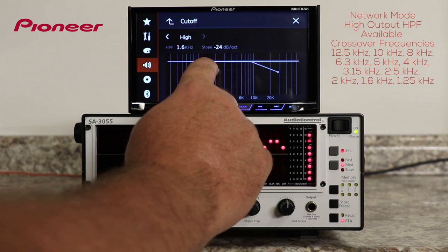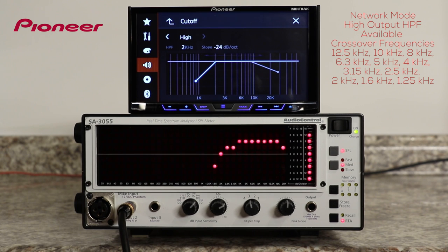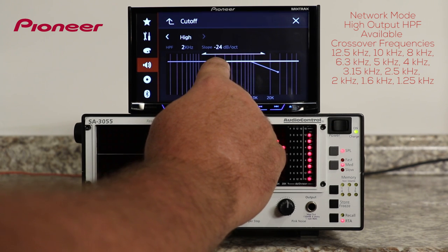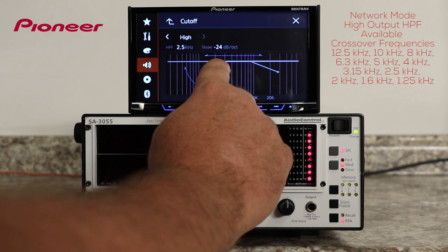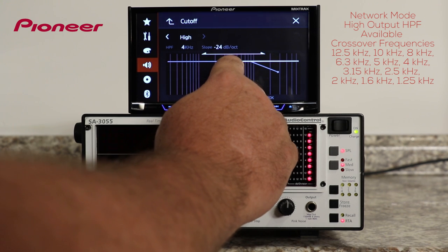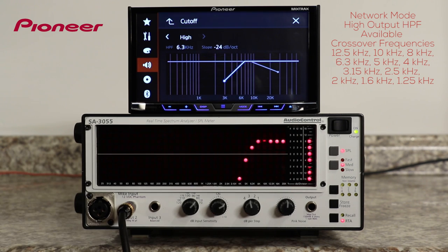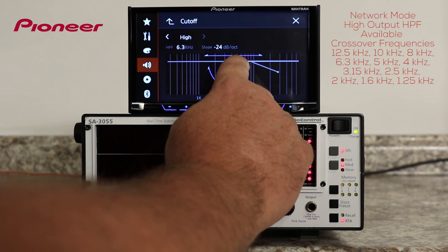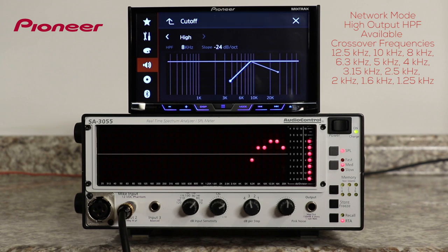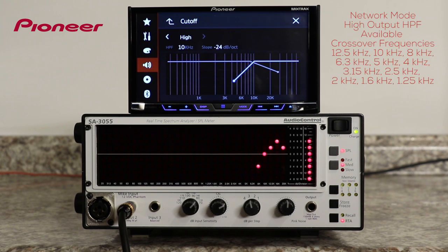1.6, 2 kHz, let's go back to 2 here. There's 2, 2.5, 3.15, 4 kHz, 5 kHz, 6.3, 8 kHz, 10, there's 10 kHz, and then 12.5.